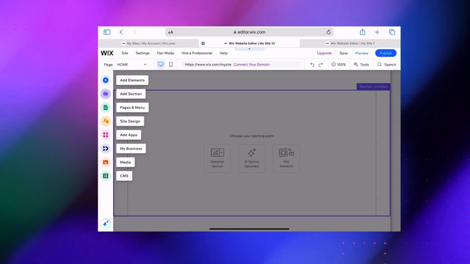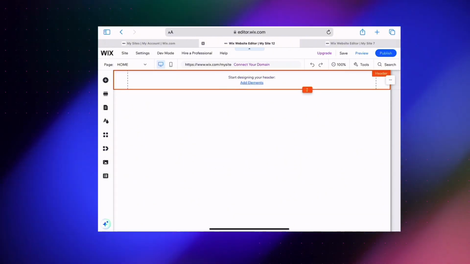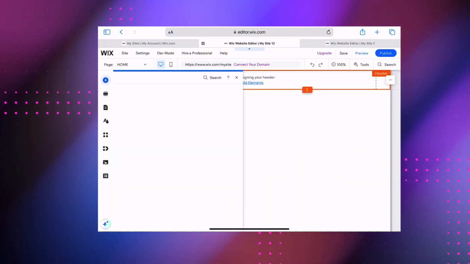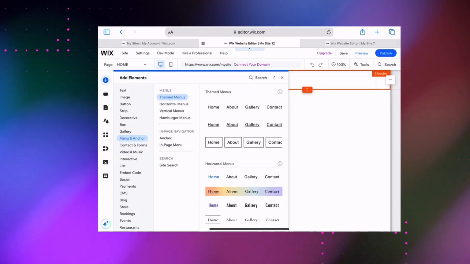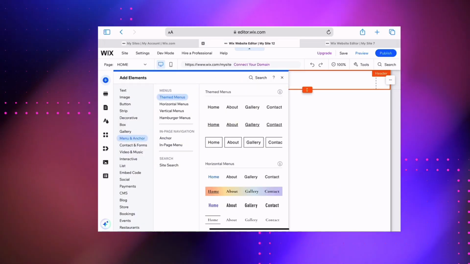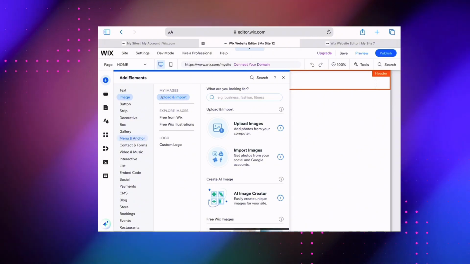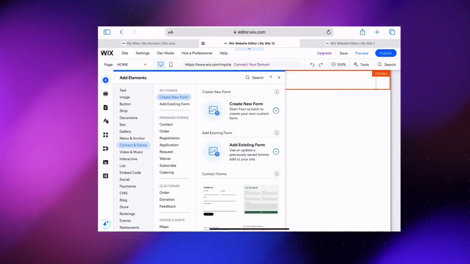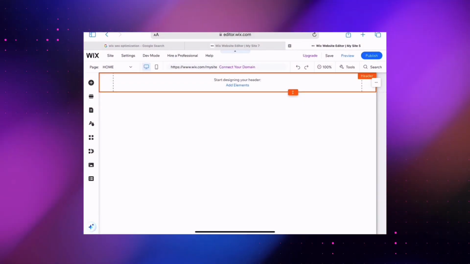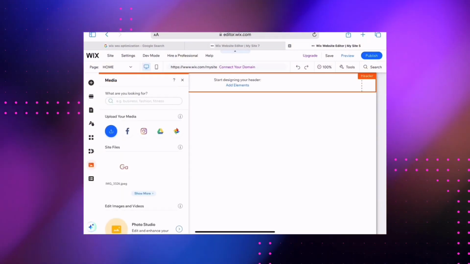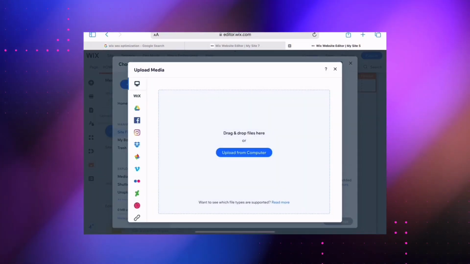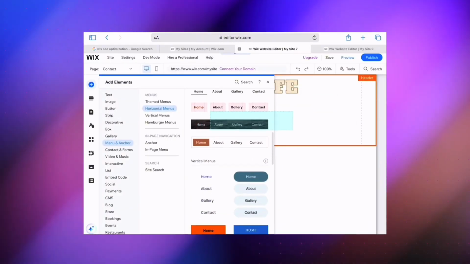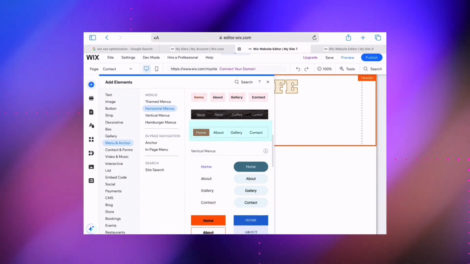We'll start by adding a header block to the top of the page. With Wix, all you need to do is drag and drop the header element onto the canvas. The header acts as a completely modular component, meaning we can update or replace it later without affecting the rest of the site. Next, let's customize the header by adding a logo and a navigation menu. Wix makes this super easy. Just click on the header, and I can upload a logo and add my navigation links with a few clicks.